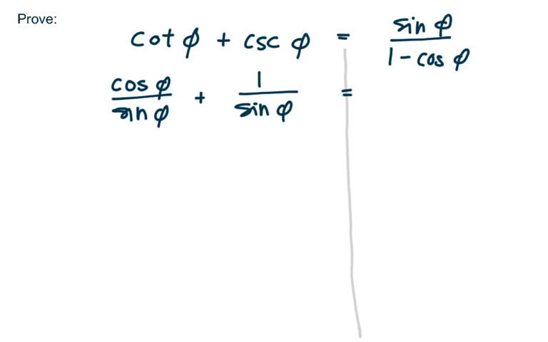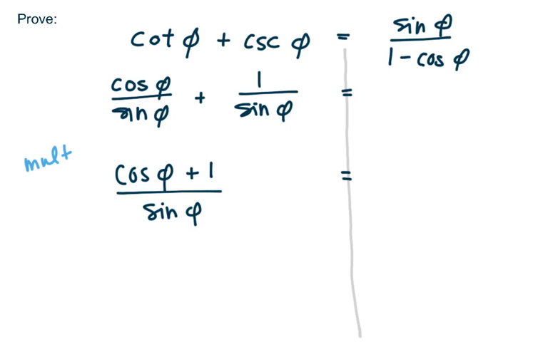Now it should look pretty easy to say, hey, let's try and add these two fractions. If I do that, I now have cosine phi plus 1 over sine of phi. Well, they do start to look more similar, but they are not exactly the same. What should I do? This is where we pull in a strategy of multiplying by 1. And you might say, well, Miss Stein, there's no common denominator to get over here on the left. How am I going to choose my 1?